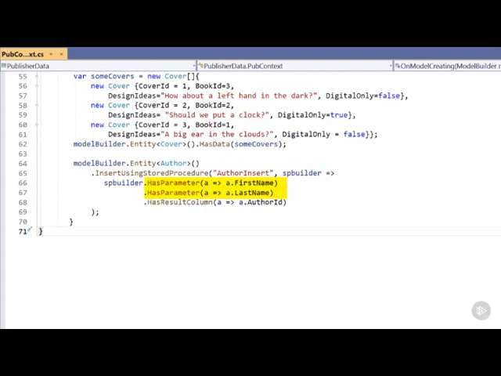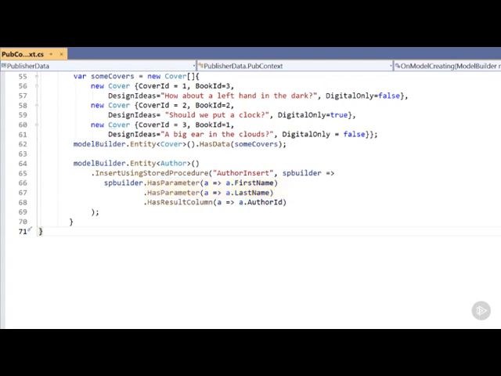And we start by defining each parameter using a HasParameter method. So my procedure has 2 parameters. The first one expects the first name, so I'm using the HasParameter method to send in the value of Author.FirstName. Then another HasParameter method describes the value for the second parameter, and that will come from the author's LastName.